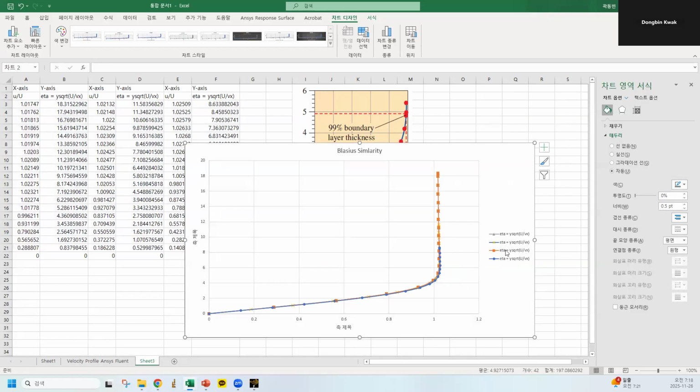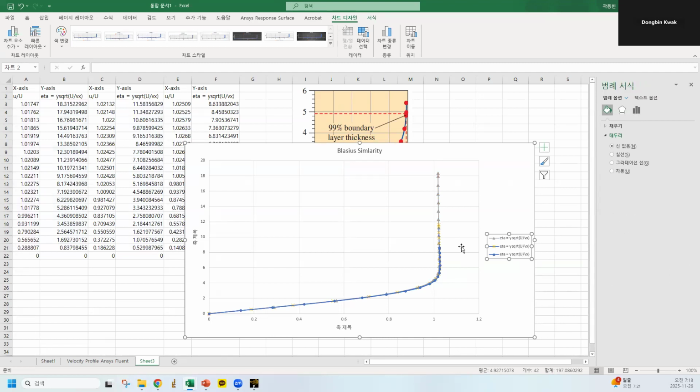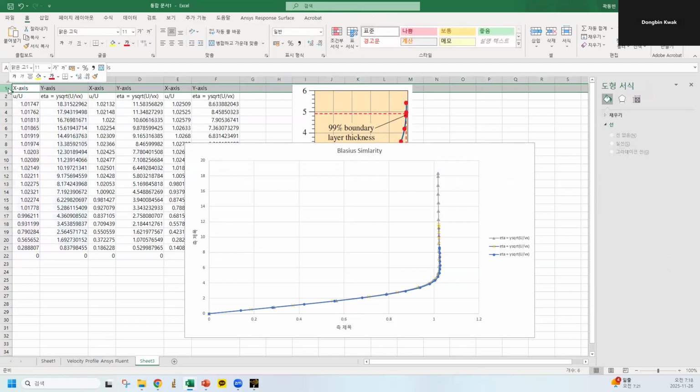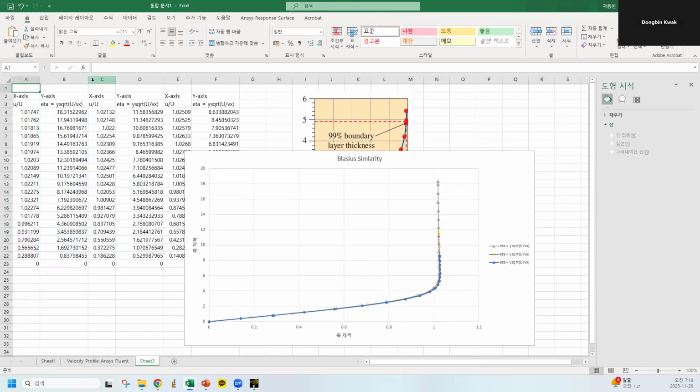But as you can see, there are three lines, so it's difficult to see. Okay. This gray one is coming from the x equal 1 meter.